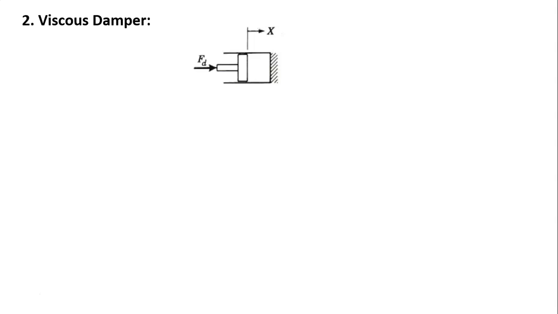Therefore, in case of viscous damper, this is the piston which is reciprocating inside the cylinder, and the displacement of the piston is given by x. Now in between piston and cylinder, in the space here, damping fluid or viscous fluid is there, having damping coefficient as B. Now this FD indicates damping force which is applied on the piston. Therefore, when FD is applied on the piston, the piston will reciprocate inside the cylinder with certain velocity V.